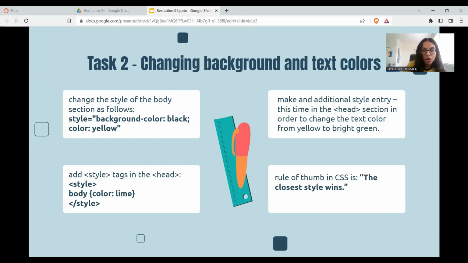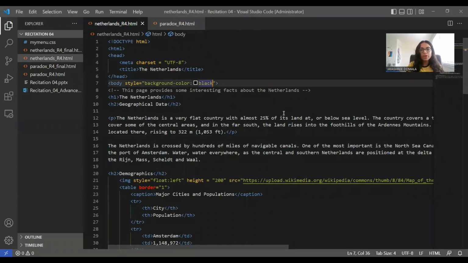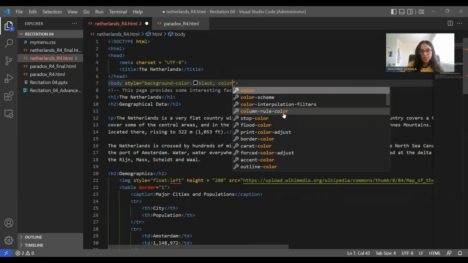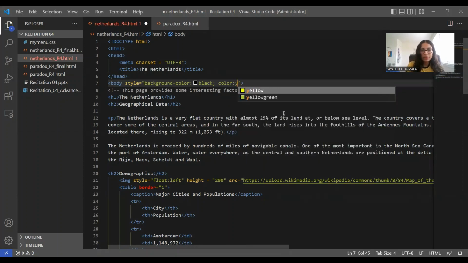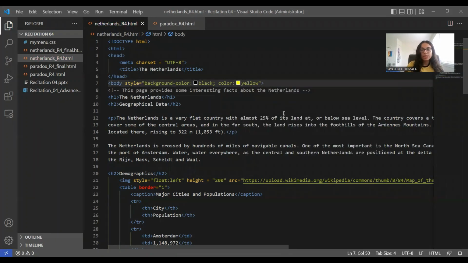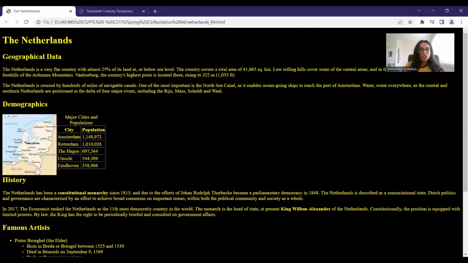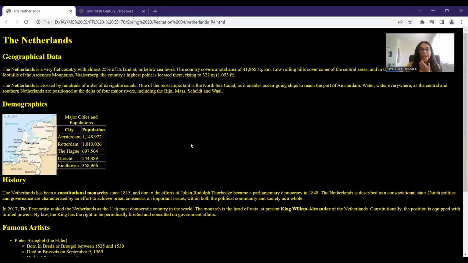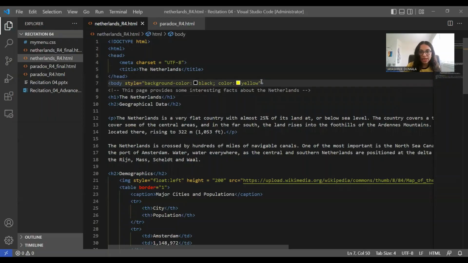So let's go back to our code. When I'm trying to give multiple styles together, I just have to separate them with a semicolon, and then I can mention the other property along with its value. So now we have the property color, and I give it a value of yellow. And I will hit save. Let's go see the changes. And now you can see that our background is black, and all the text has been converted into the color yellow. Since we have written this piece of styling inside of the body tag, everything that is inside the body tag will go through the changes.